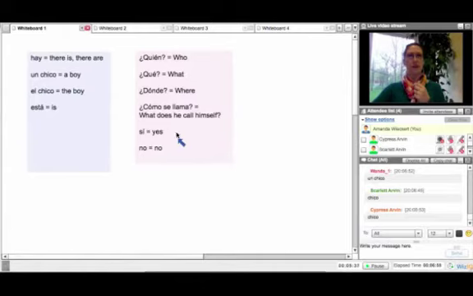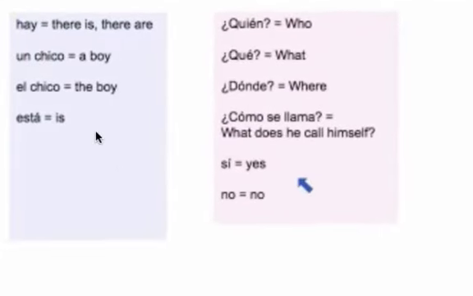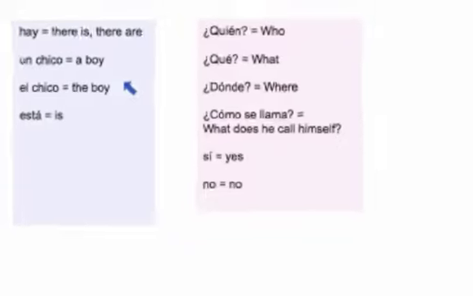This big area right here in the middle will act as our whiteboard. Before class begins, I come in and I set up the vocabulary on the whiteboard. I always type up our vocabulary in Spanish with its English equivalent. I never do a Spanish to picture format for my vocabulary because I want to be exceptionally clear to my students about what each word means. Pictures can sometimes be a little bit misleading. Also, before class starts, here in this pink box in the middle, I'll set up the words that we'll need for the questions. These are the question words in Spanish as well as their English equivalents.